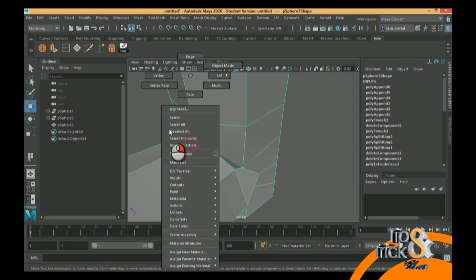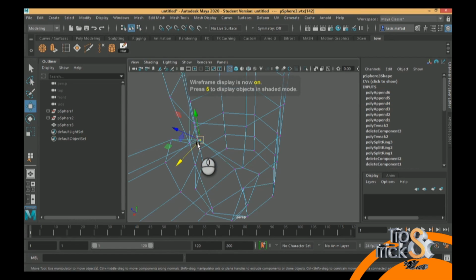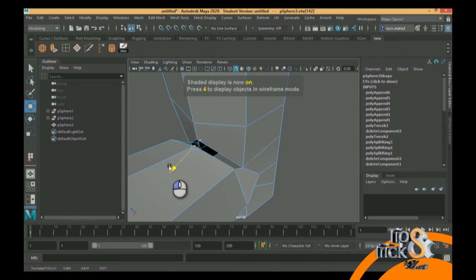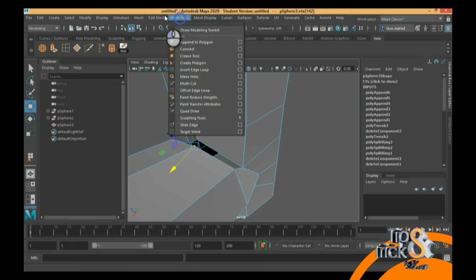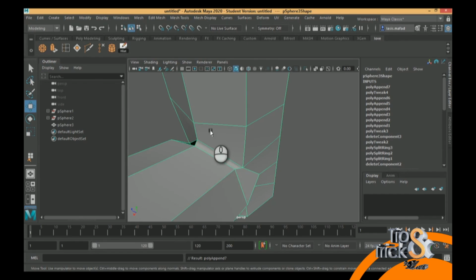Let's try to move the vertex. Let's use the pen tool. So the last part I'm going to use fill.